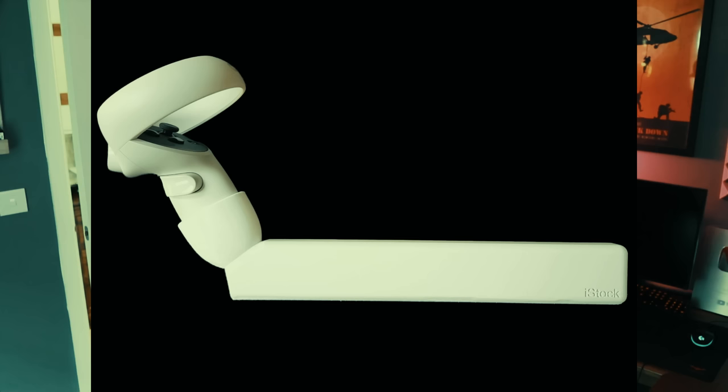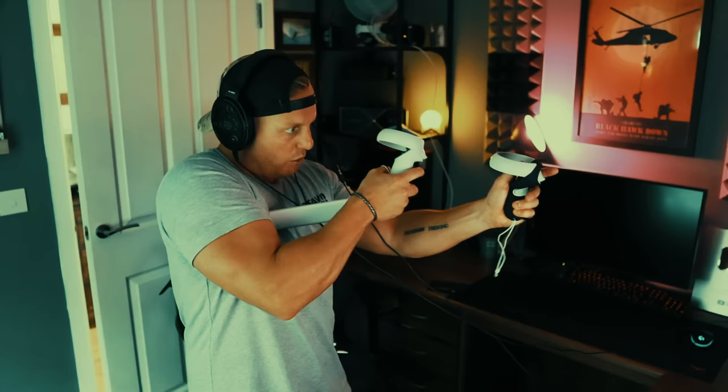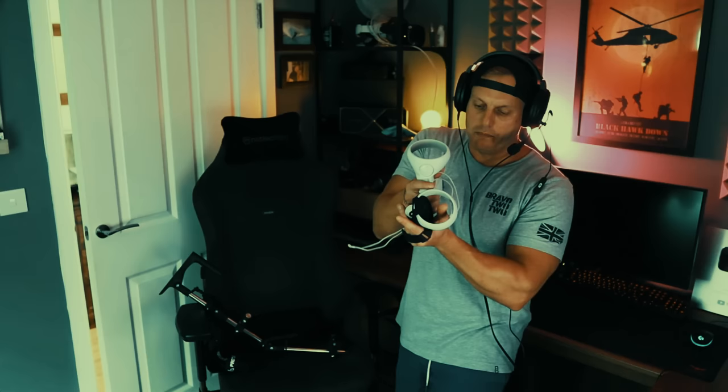So what this thing does — it seeks to solve that issue. Because now, two controllers up, boom, stable platform. All you have to practice is keep your front hand with your rear hand, so you can maneuver this like a real weapon, really efficiently. Bang, bang, bang, empty, drop magazine, reach for the reload, boom, back in. Super simple. You just have to teach this hand to stay aligned with your rear hand, and your rear hand — that's locked in, super stable, that's not going anywhere.